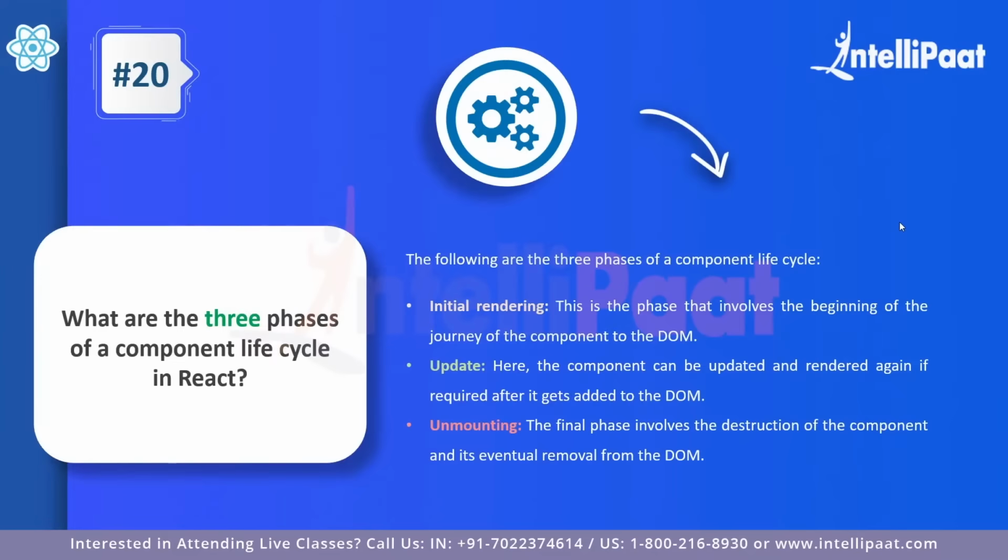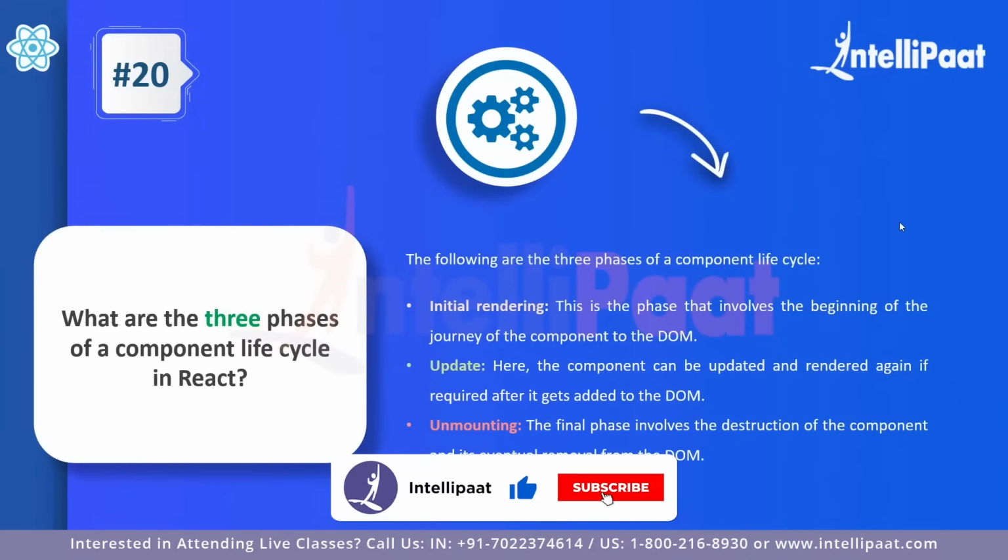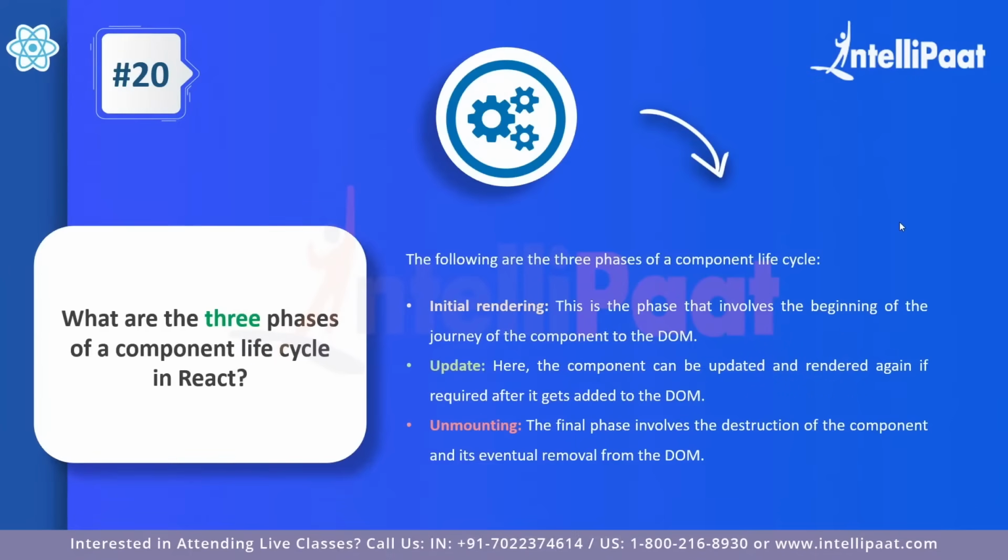The component goes to the DOM and all of that. And then when we talk about updates, this is where the component has the ability to be updated, the code to be changed, it has to be rendered again if required, and then it gets added onto the DOM. And unmounting becomes the third important phase, where this involves the destruction of the component and its removal after it is not being used, after its rendering is done, and after it is no longer in the viewing platform of the user, right? So it has to be removed from the DOM to make sure the application is kept efficient as well. So first we render it, then we update it, and whatever gets updated and re-rendered gets into the DOM, after which we have a component which we do not use, we remove it.